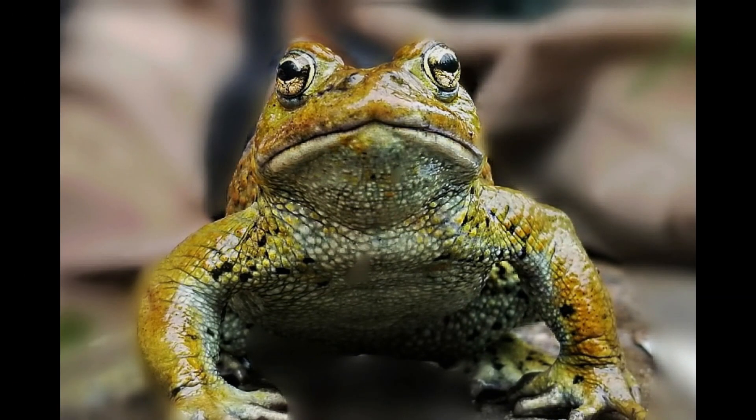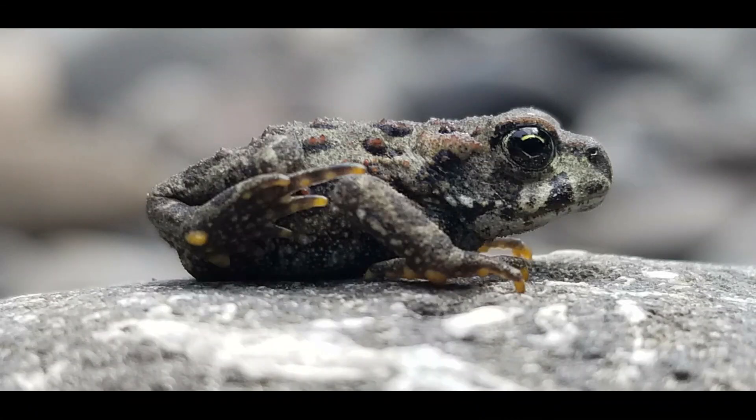Toads spend a lot of their time in the riparian forest. They actually don't go down to the water unless they're trying to breed, so a lot of times you can find them in the forest or along the banks of rivers. Because of this, 70% of the toad's diet is actually made up of ants, which is pretty cool. Those glands behind the eyes actually do serve a purpose — they secrete a toxin that keeps the toads safe against a lot of predators.